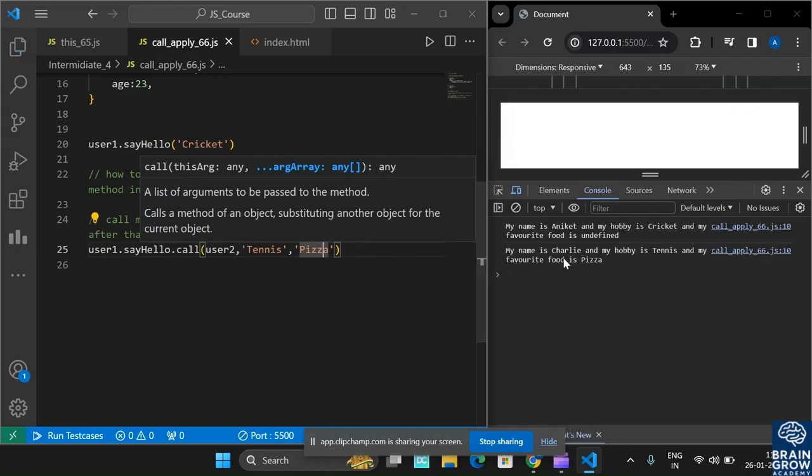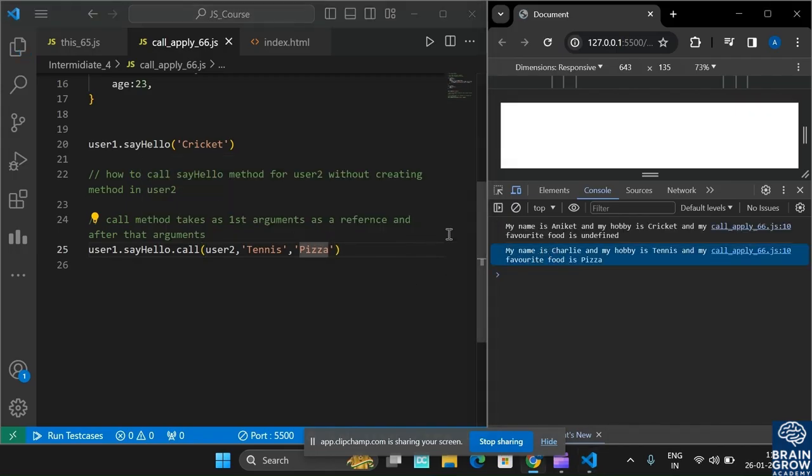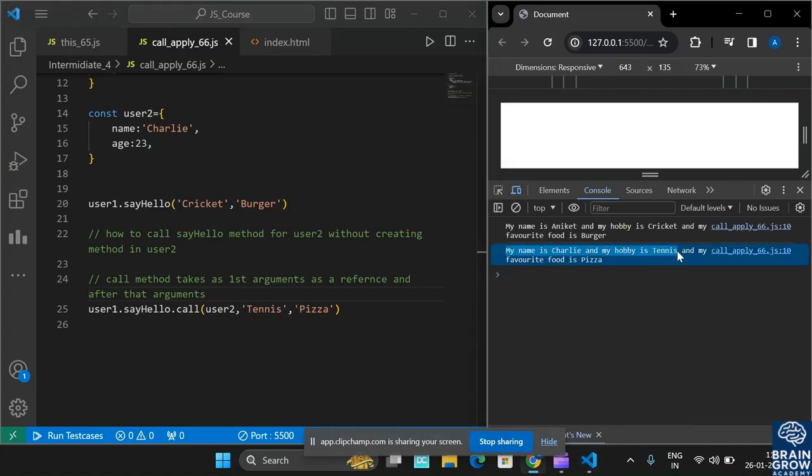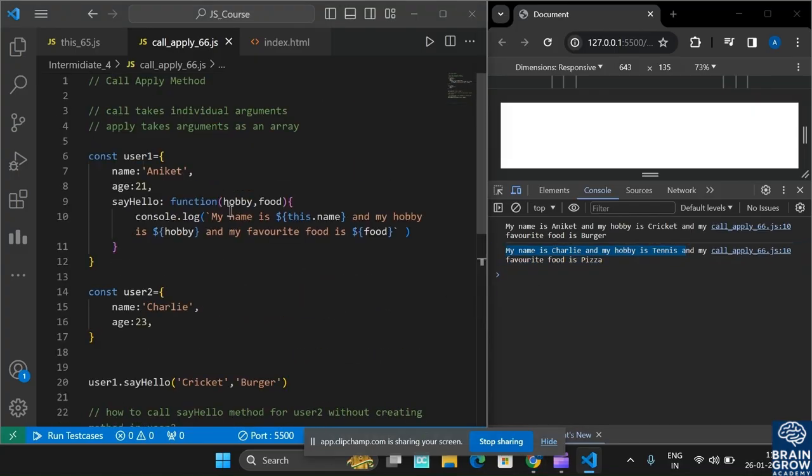So now you can see my name is Aniket and my hobby is cricket and my favorite food is undefined. Why does it print undefined? Because we do not pass the second argument for user1. So let us give burger, and after that for user2 you can see my name is Charlie and my hobby is tennis and my favorite food is pizza. It takes the second argument pizza.